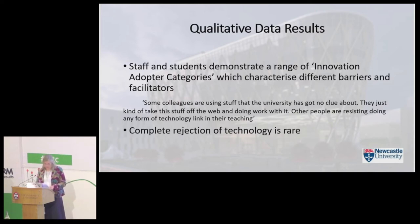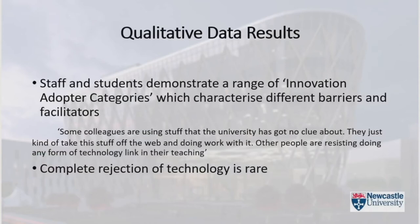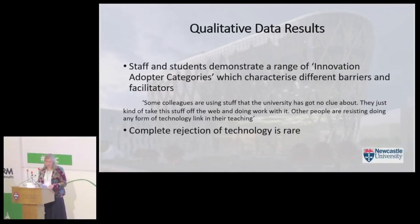Students really enjoy an innovator's approach to learning. One of the quotes from Newcastle students was, "He'll create these videos beforehand and then play them in the lecture, and they're really good. He'll get 3D models of anatomy on the screen." But we have some quite ageist comments from students as well, which really puts me in my place. "But there are younger lecturers who can use the technology better, and they're the ones that are likely to use these anatomy things, whereas some of the older ones won't necessarily do that."